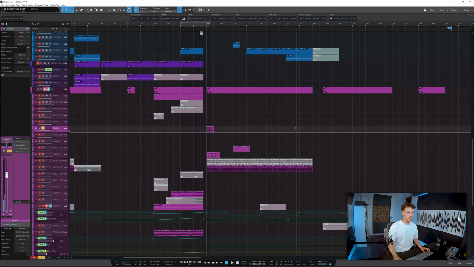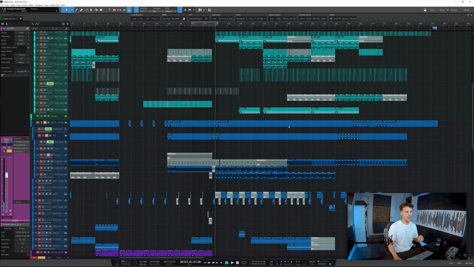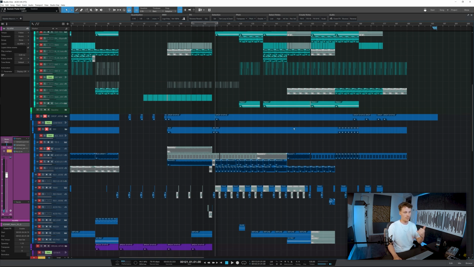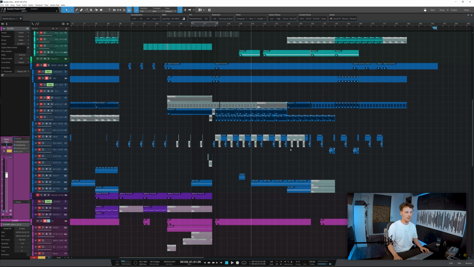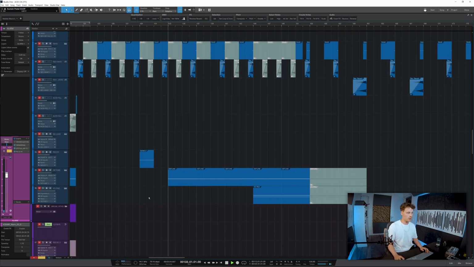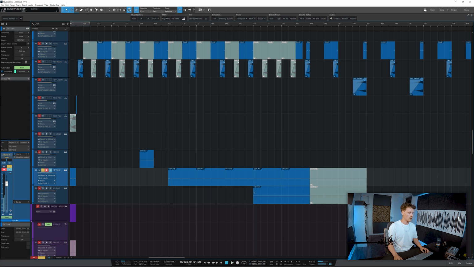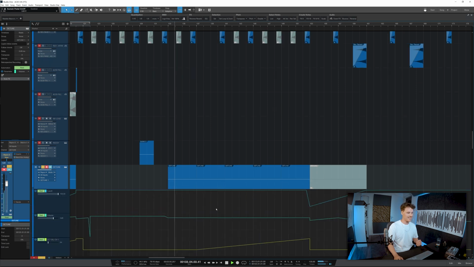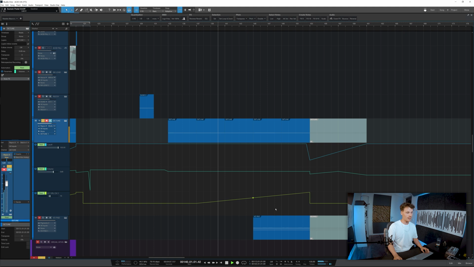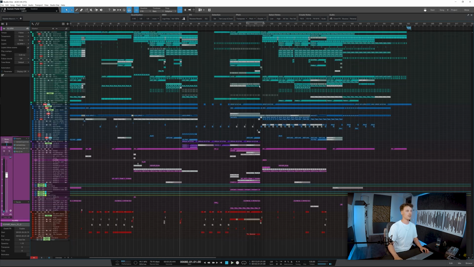I think the reason that the drop keeps on building is that you've got this synth which is non-stop changing with the cutoff. You've got all the percussion that keeps on adding and adding. And then over here, for example, you can see the detune. This detuned sound coming up, then that's going to pitch up and down, and that's basically how you keep on building with the track. So guys, that's it.